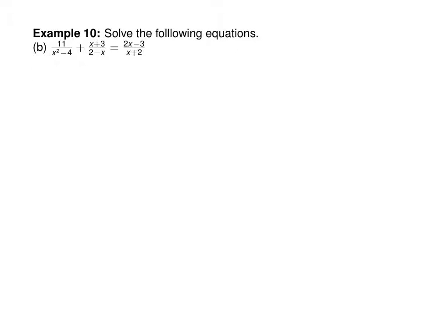Natalie, do you have a question? Okay. So yeah, the next one is just ugly, but let's start by factoring that first denominator to see what's there, okay? So the first denominator factors into x plus 2, x minus 2, right? Do you see that the second denominator is a little bit evil? Because the second denominator isn't x minus 2, it's 2 minus x. So does everyone understand that I can make that into x minus 2 by taking out a -1? So instead of plus, you put a minus. Yeah, so I'll just put a -1 there for now, but I'm going to do what Cole said in just a second.